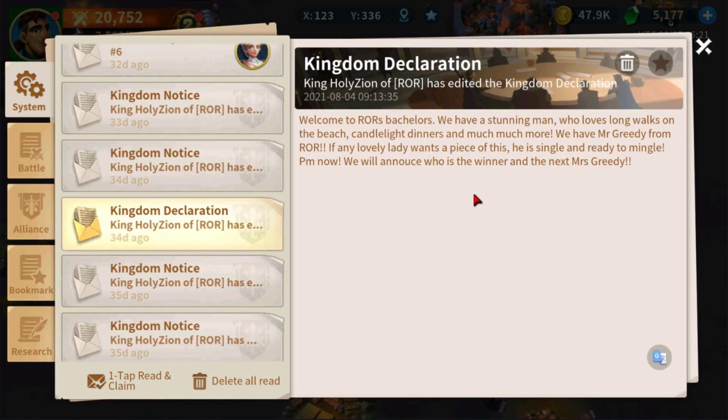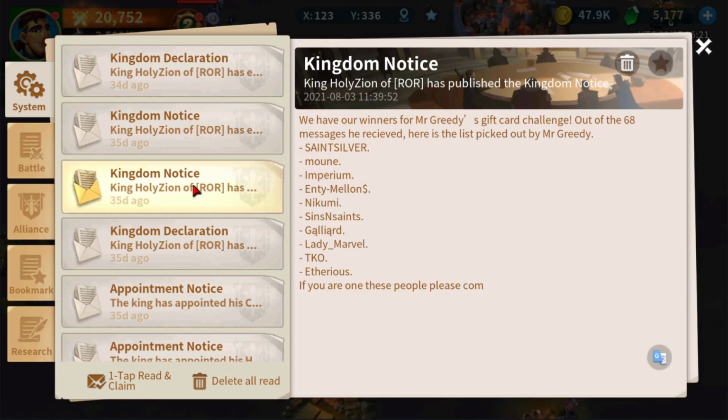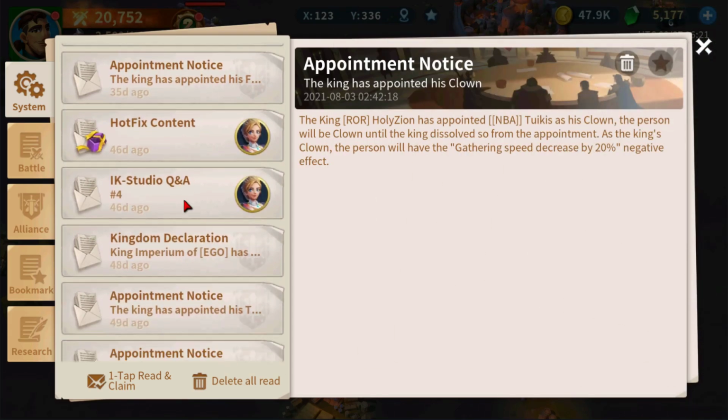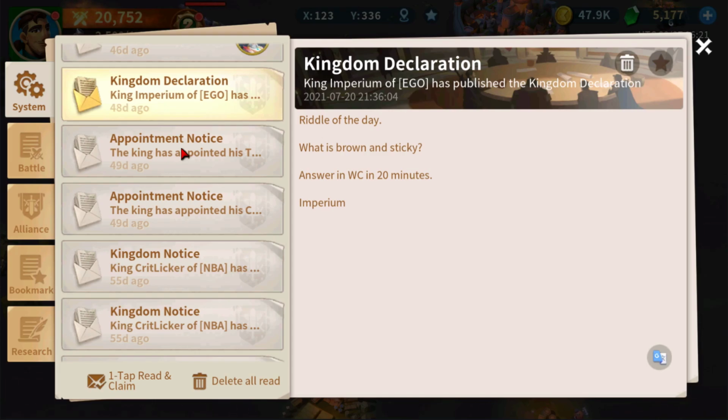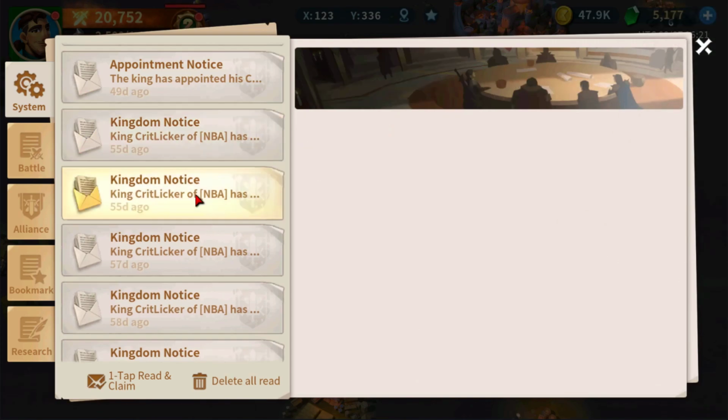Wow. They are holding bachelor events on their server. It says, "Welcome to ROR's Bachelors. We have a stunning man who loves long walks on the beach, candlelight dinners, and much, much more." Wow. They're really trying to make this a big event. Okay. Weird. This guy's giving away gift cards to the first few people that message him. Wow. Interesting. But this was a while ago.